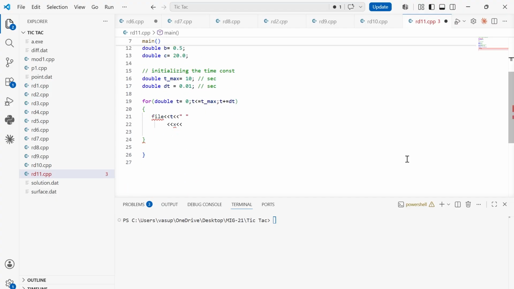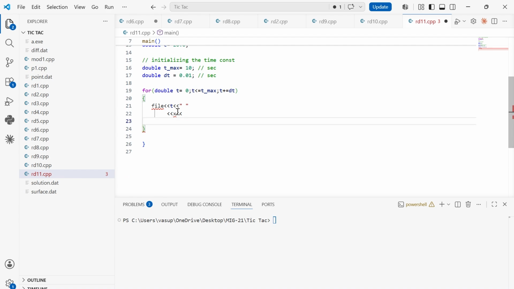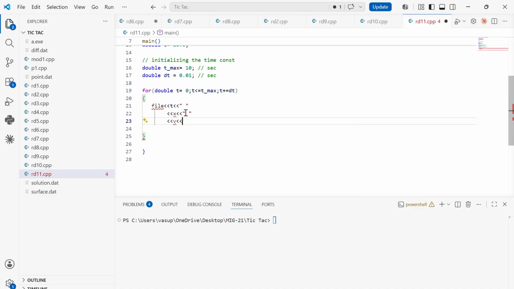So x dot, if we integrate it becomes x, so that we will be plotting, and x dot we will be plotting. So the whole intention was to convert the second order differential equation to first order. So this is how we'll be writing. This is the x variable, and this we will be plotting as our first order variable.